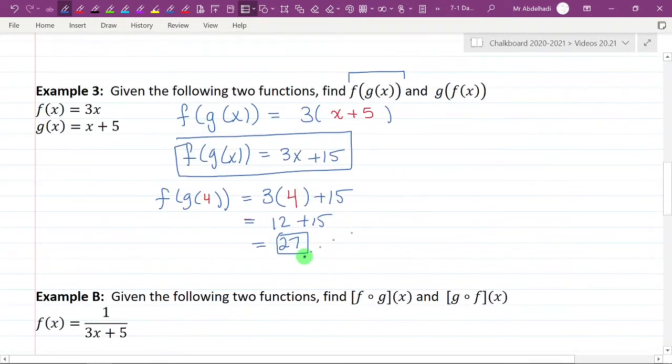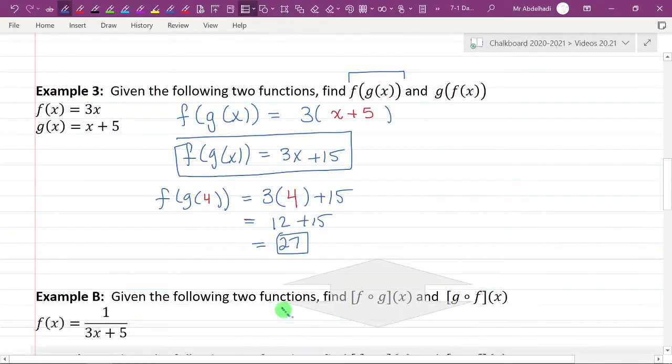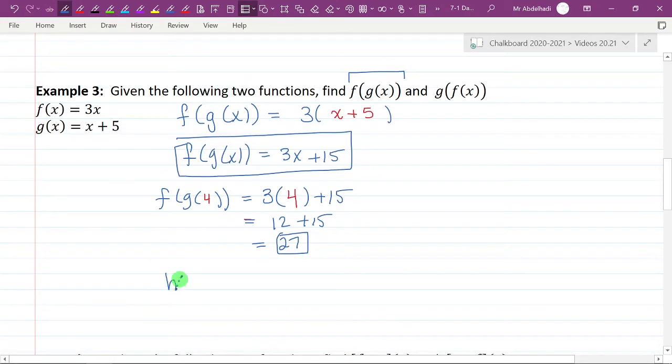So if I want to, and there's no reason to really have to do this, I could write myself a new function called h of x, which is the same as this, 3x plus 15, and that would be a function that does the job of f and g. Or I can just call it f of g of x. I'm not going to bother with the h of x. That takes care of that.